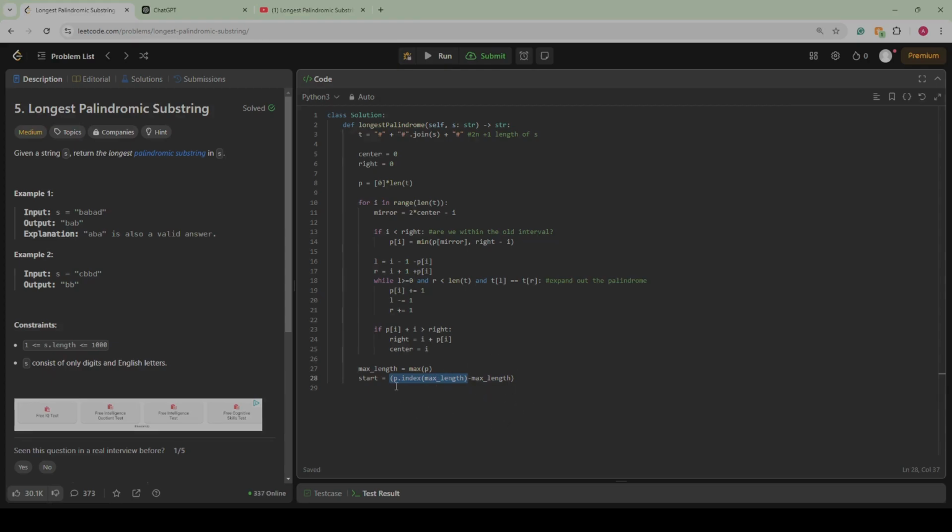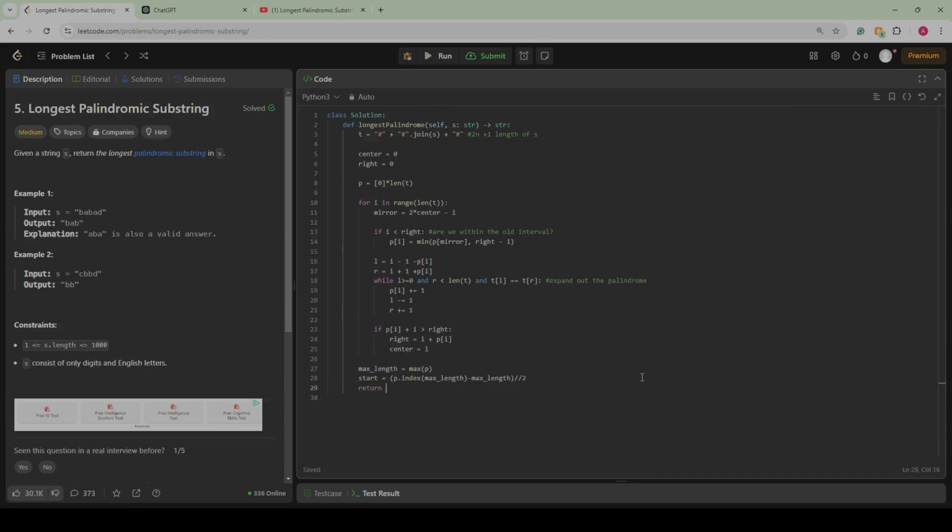We need to remove the radius to get the beginning of it. And we need to do the floor division by 2 in order to go down. Instead of 2n plus 1, we go down to n, which is in terms of s, if that makes sense.